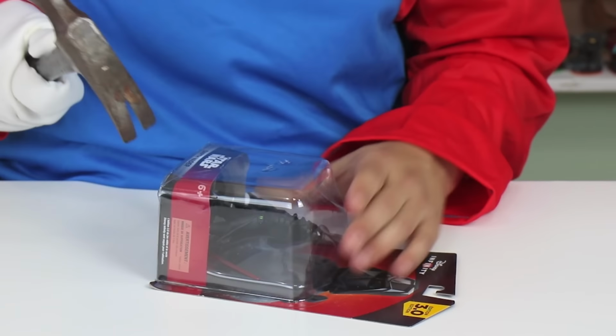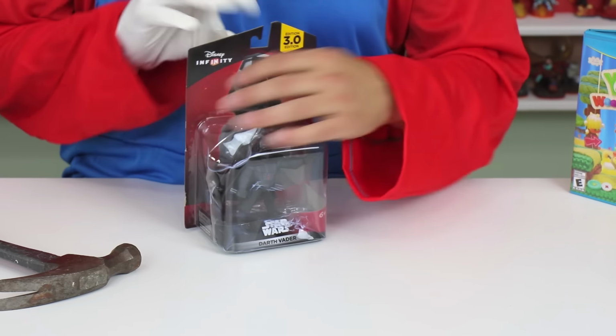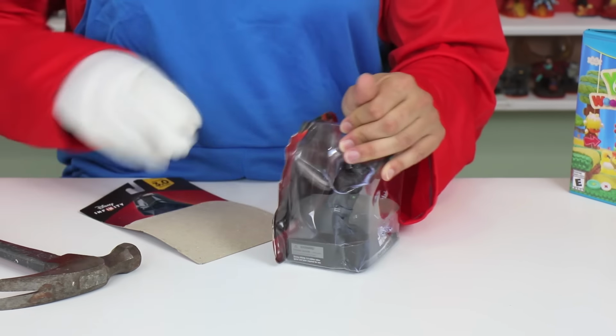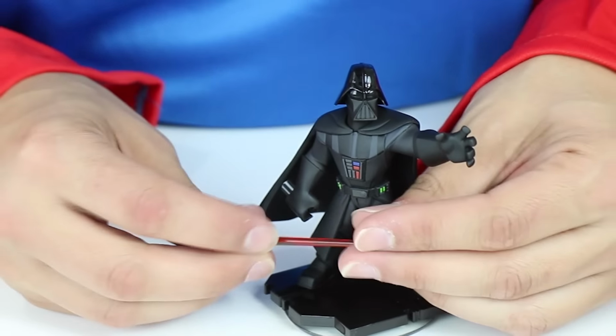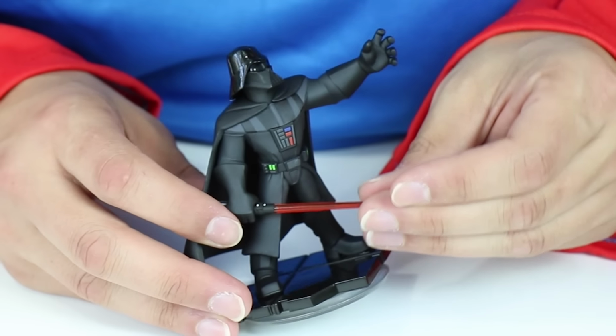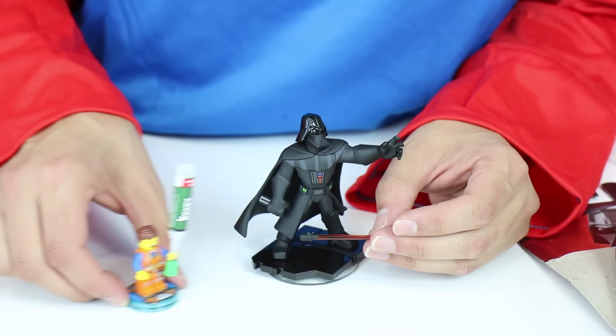It looks like we broke the lightsaber. Ah! You know what? Let's do it like regular people. There we go, that's good. Okay, so his lightsabers are broken. I'm sorry, Darth Vader. Okay, well, it looks like we need someone special to fix this job.